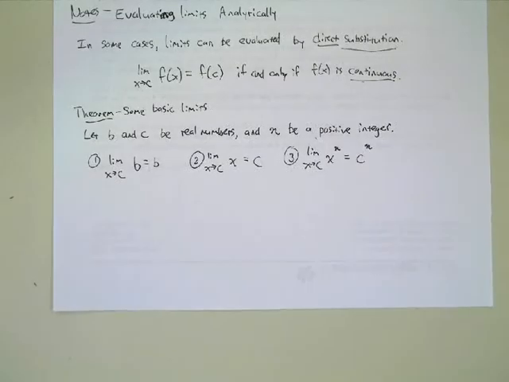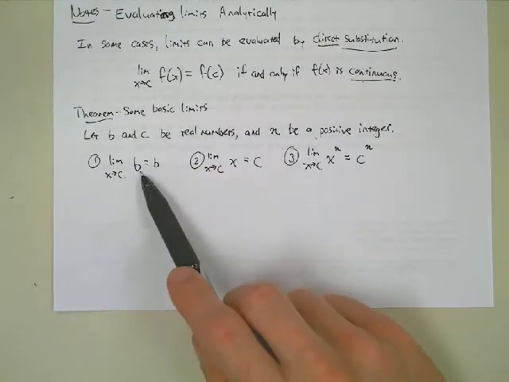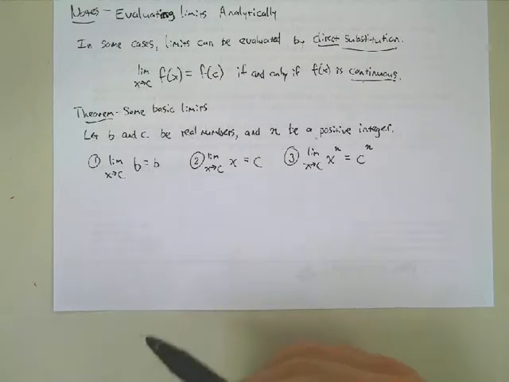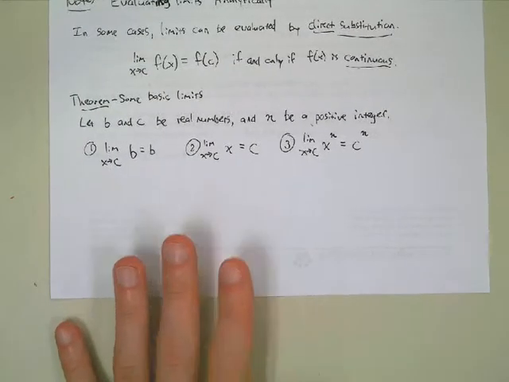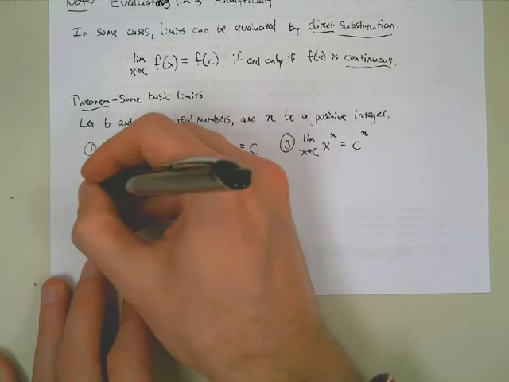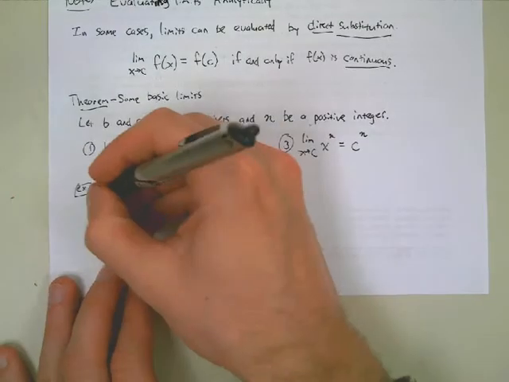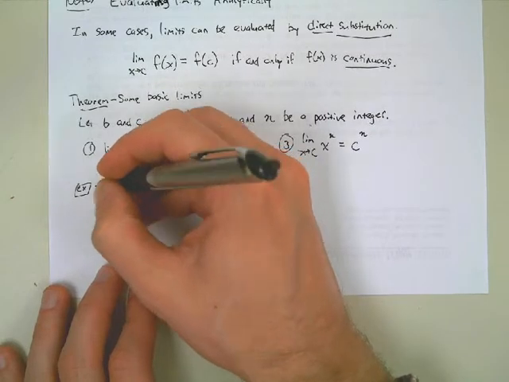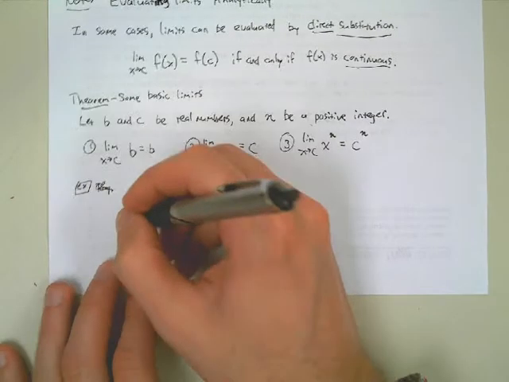Now, some of you are probably looking at this like, Mr. Wood, where are the numbers? These are all letters. Well, b is representing a real number. c is representing a real number. We're just trying to be very generic here. But this is part of calculus, some of these letters. Don't worry, I'm not going to leave you high and dry here. We'll look at some examples, put some numbers in so you can get more comfortable. We'll do these together. I was going to have you try them, but we'll just do these together in the interest of time.